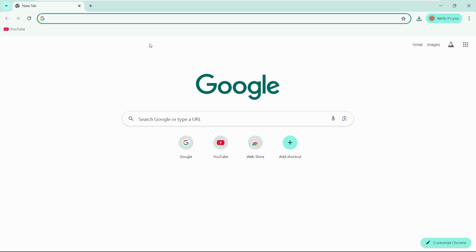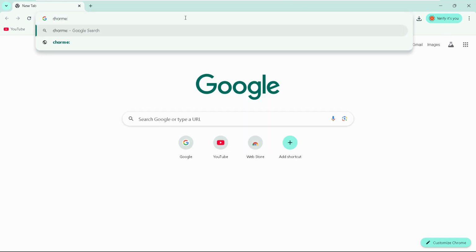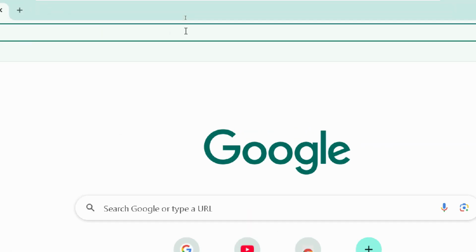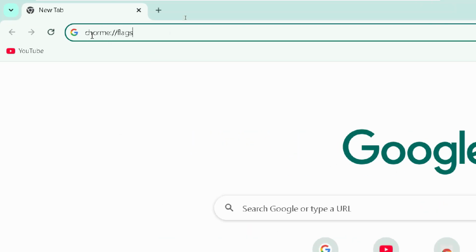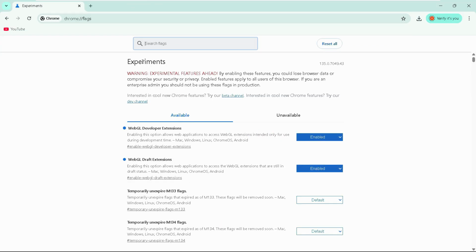First of all, just open the web browser on the Google Chrome and just write here Chrome, write a colon sign, then put // and just write here flags. The flag spelling is like this. We need to write Chrome, colon sign, // and then write flags. Hit enter. Make sure the spellings are right. So just write this and it will take you to this screen.